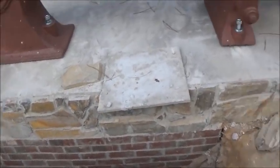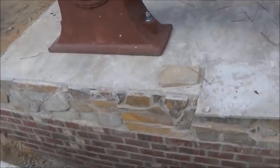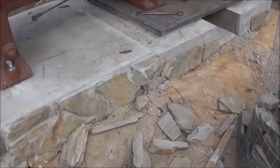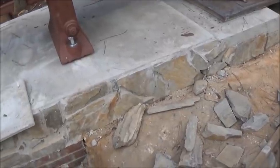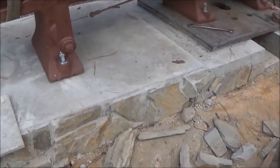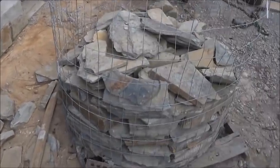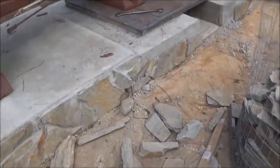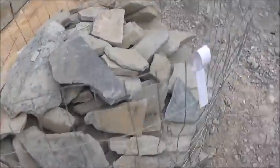This is the first time I've ever done stone work, and it is time consuming, and I'm not much of a glove wearer, but you don't have much of a choice on this. You about have to wear gloves. So got about half the thing left, so I've got plenty left. We're going to have enough to finish completely and have some left over.